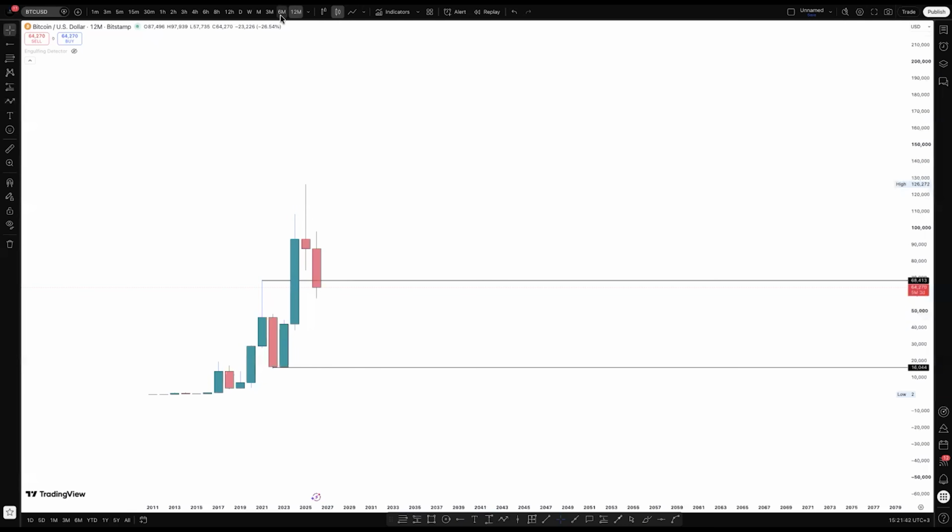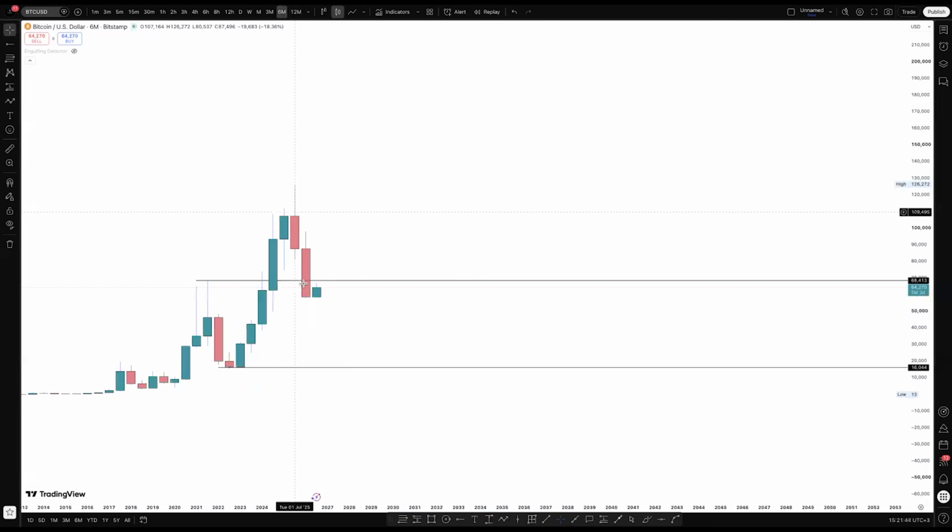If you go to 6 months, you'll notice that even the 6-month candles are dropping. So why would you be buying? Instead, you have to look for shorts. The long-term bullishness of Bitcoin is bulls, but the short-term bias is the sellers. This short-term bias that is happening is what we call counter trends. So we know that higher time frames are in a counter trend, and later we can go bullish.